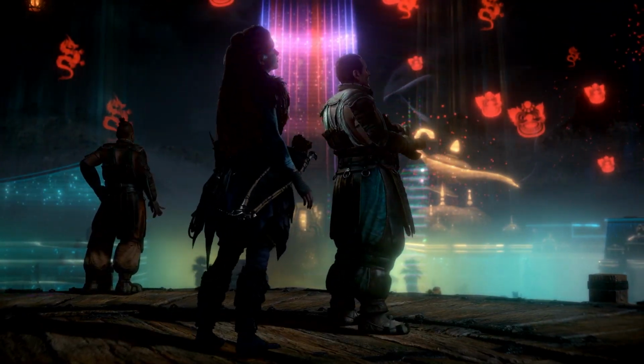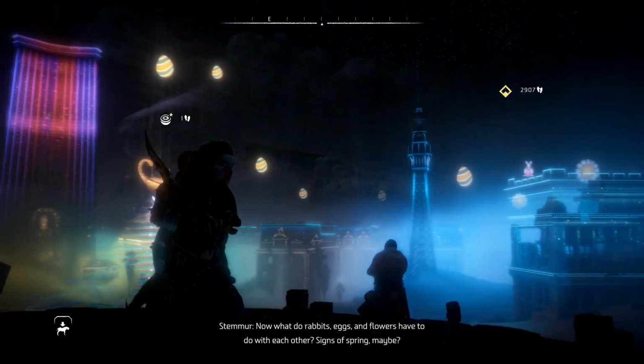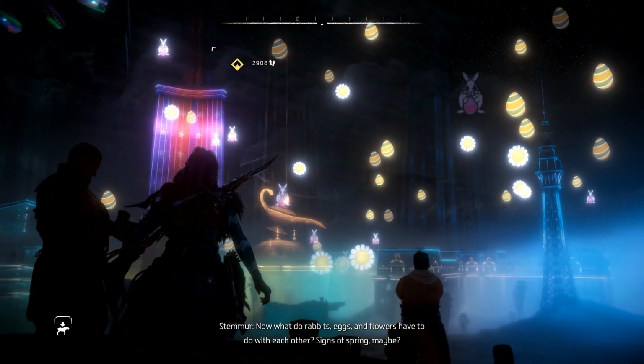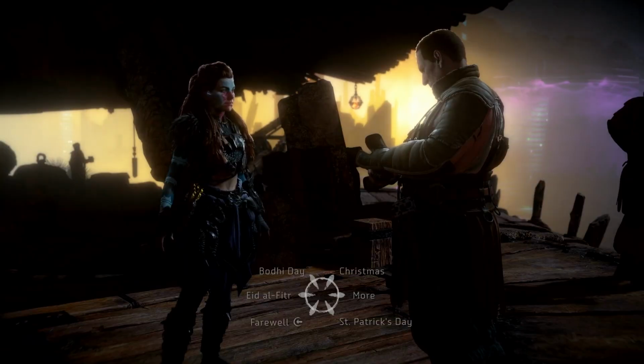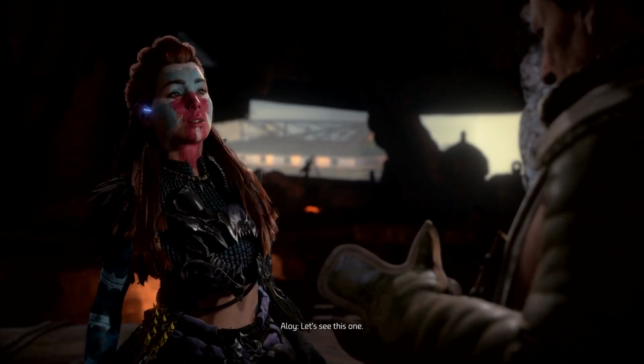They probably don't change anything underground, right? No way. It is kind of in this one area. Now, what do rabbits, eggs, and flowers have to do with each other? Signs of spring, maybe. You're right. This one's okay. Yeah, it's cute. Okay, I think Christmas is the last one. Mm-hmm. Let's see this one.